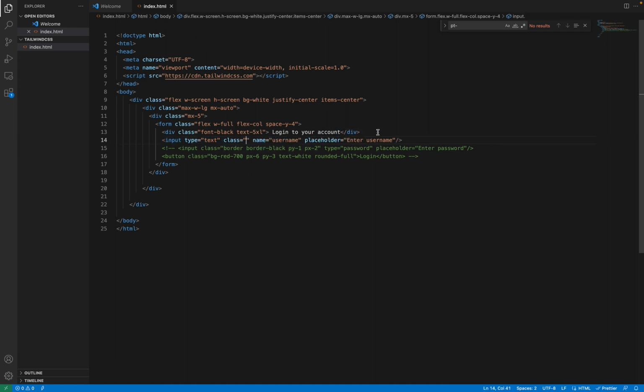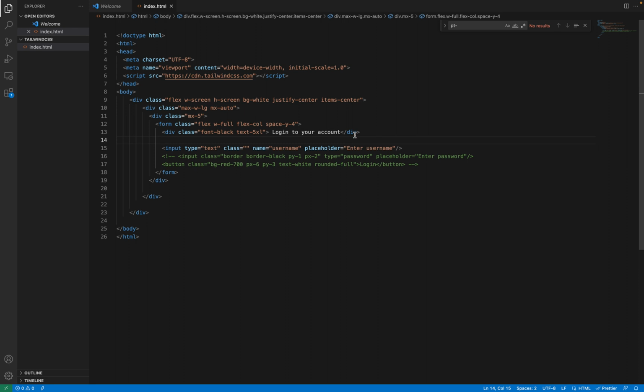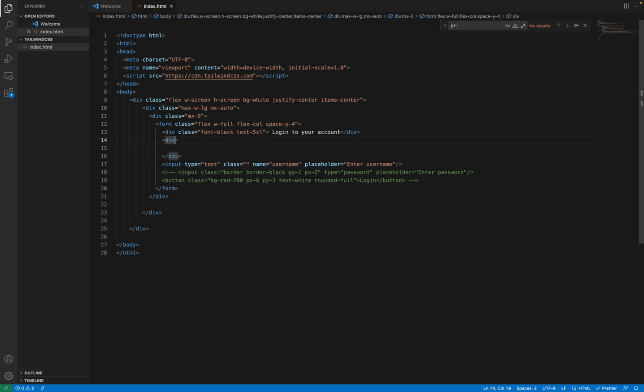Okay, so now before we work on this one, let me remove the code that we have here. Okay, and we are going to add our own custom label. So it means that we are not going to use the placeholder here. So let's give it a parent div. So we are going to have a class. So the class, we are going to have flex, width full, so 100%, and then we are going to set the height to 11. Okay, so we will have relative here. So let's remove the flex and use relative, because the label we are going to use is going to have an absolute class here. So let's copy username.